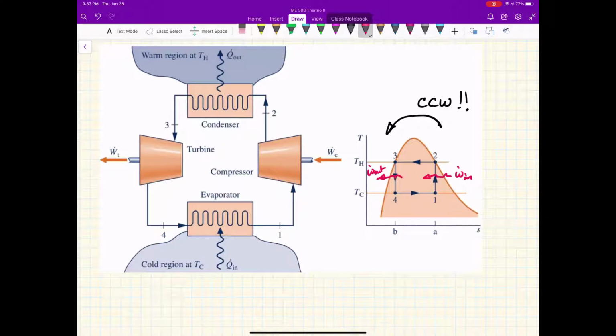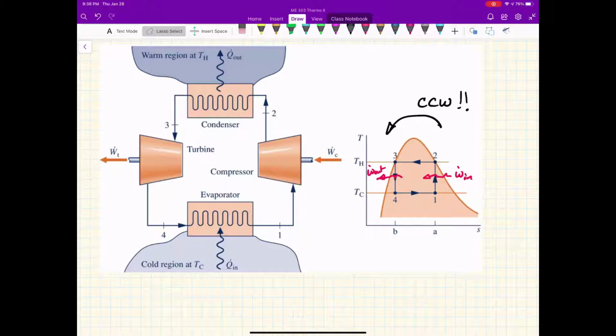Finally, we get into the evaporator as a saturated liquid-vapor mixture of some quality, neither 1 nor 0, and then we're going to evaporate that as we flow through the evaporator by sucking heat from the cold reservoir at T sub C reversibly, meaning that the evaporator itself is also at that same temperature, for the same argument that the hot reservoir heat transfer was at the same temperature, until we close the cycle and end up at state 1, which is our inlet to the compressor. All right, does that all make sense? Makes sense, I hope so.